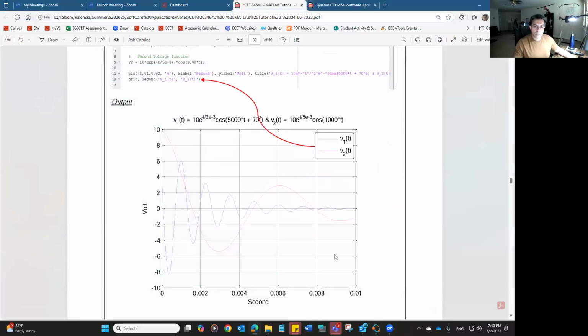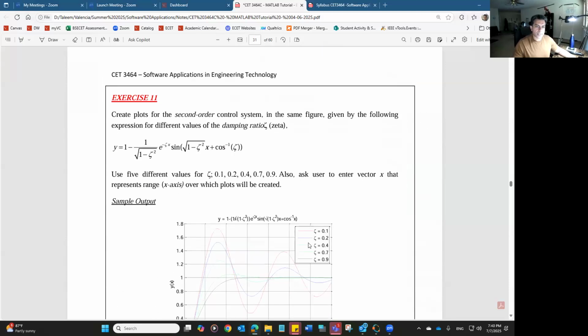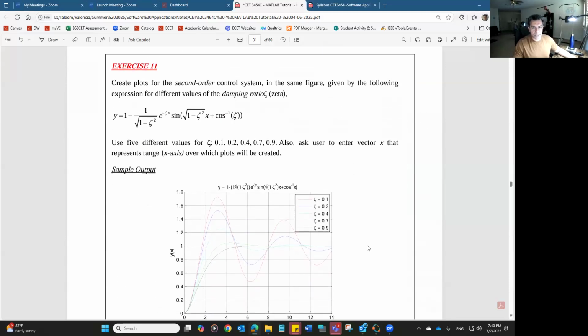Okay, so this is the example, and the exercise is this. Now, this exercise I'm going to discuss with you real quick. So you have this function right here.